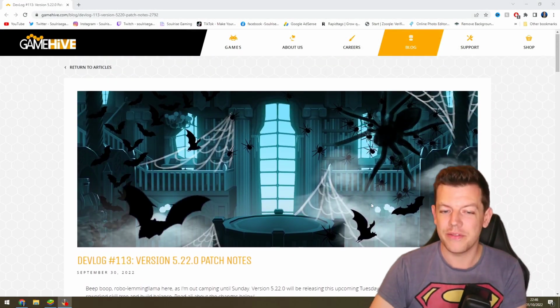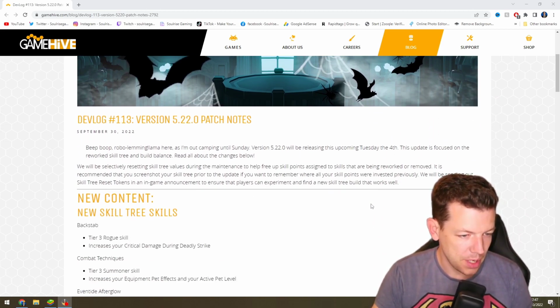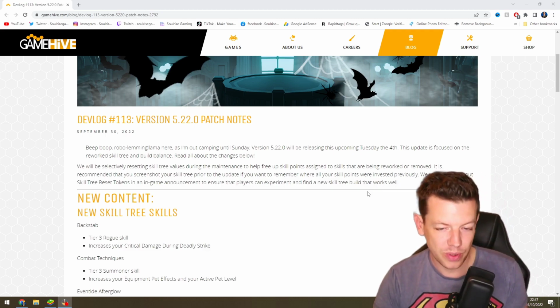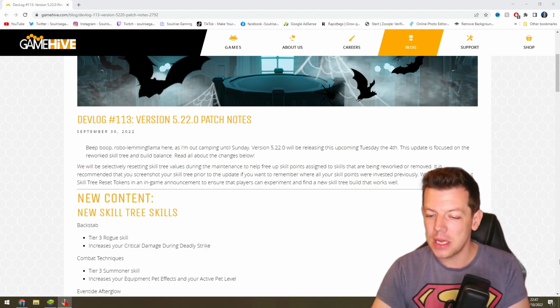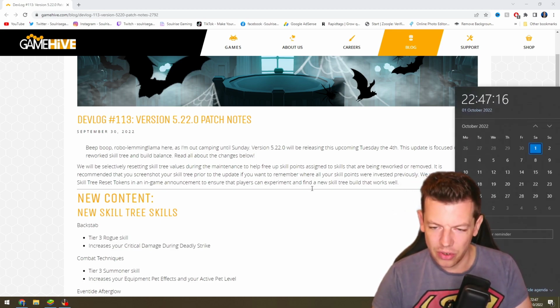This is more Halloween themed, as you can tell by this spooky background. So it says, Lemon Lima here. So this is about version 5.22. This will be released coming Tuesday. So Tuesday the 4th. So not that long, in a couple of days.